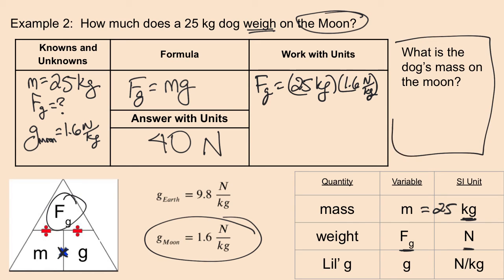All right. There's also this other question here. What is the dog's mass on the moon? And this ends up being a little bit of a trick question. We know that mass is the amount of stuff that the dog's made of. And if he's on Earth or if he's on the moon, doesn't matter. It's the same amount of stuff. So 25 kilograms is his mass on the Earth and the moon. You could have asked this question, what's the dog's mass on the moon, or what's the dog's mass on the Earth? Doesn't matter. Okay.